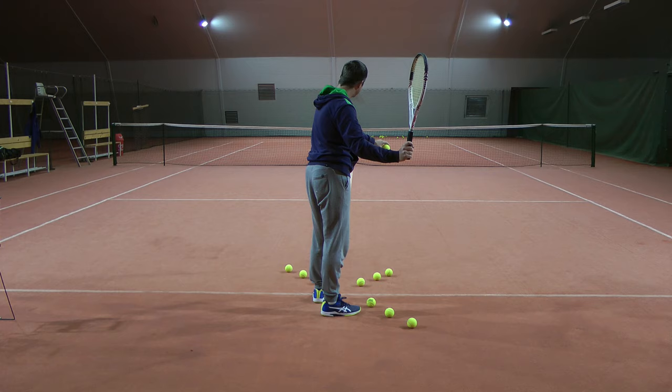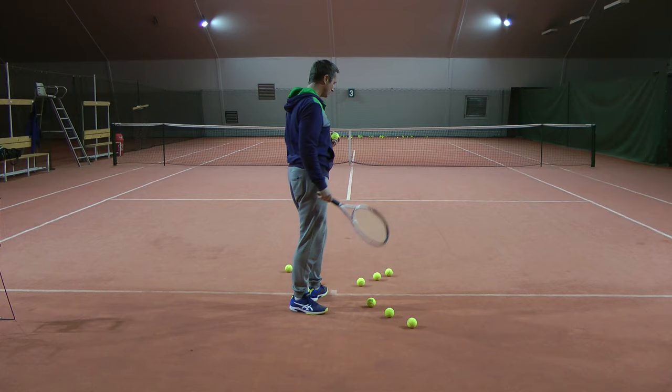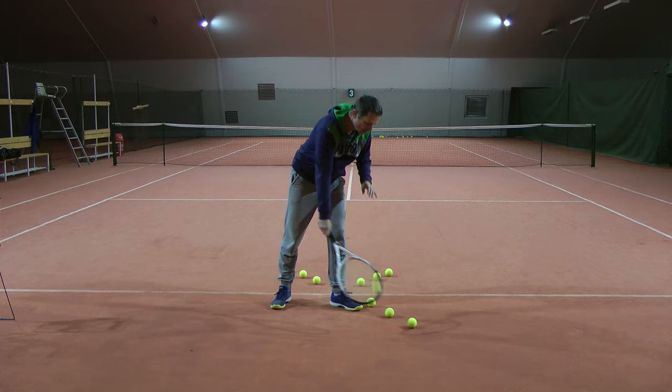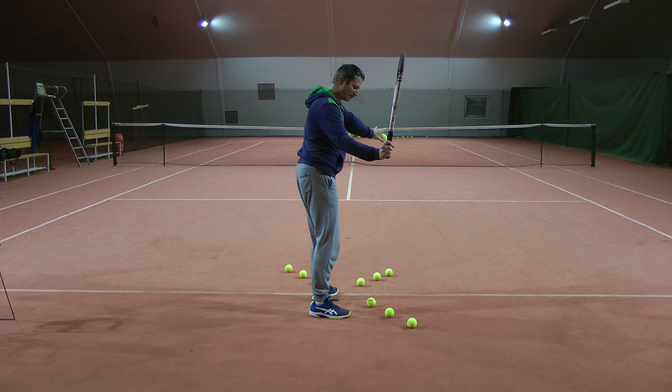The second guideline is where do I drop the ball? So many times players drop the ball too close to them. So they are standing like this and they hold the hands to the side. Now you're going to hit here. So you need to stretch your arm fully. So you fully stretch your arm and you never throw the ball in the air. You just open fingers and the ball drops. So all you have to do is you stretch your arm fully in the 45 degree angle. So I'm positioned here, I stretch my arm fully at the 45 degree angle, I'm here, 45, and I hit the ball.